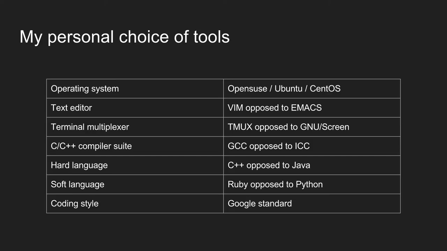And then for compiler, GCC, mostly. Clang I'm trying nowadays, but GCC I'm somehow used to for many years. My main language and hard language, because it's a compiled language, so it's hard. My main compiled language is C++, obviously, which has all the good things about C. And at the same time, it gives you all these object-oriented programming features and also some functional features. It's very complete and very extendable, and I found it great.